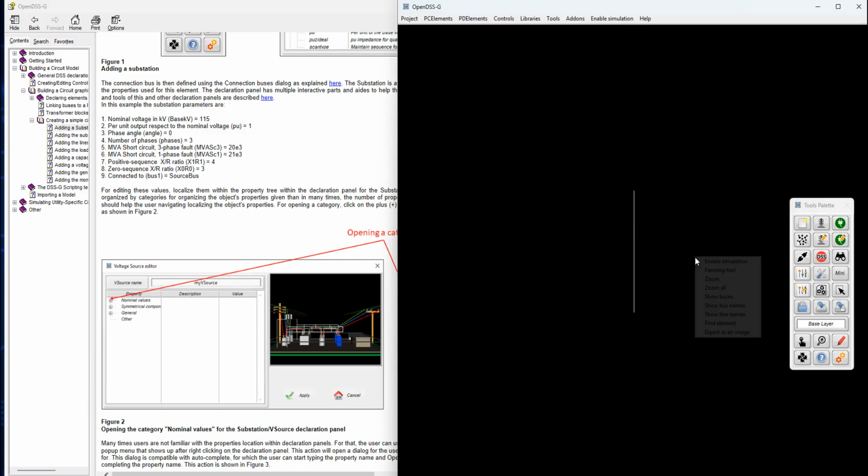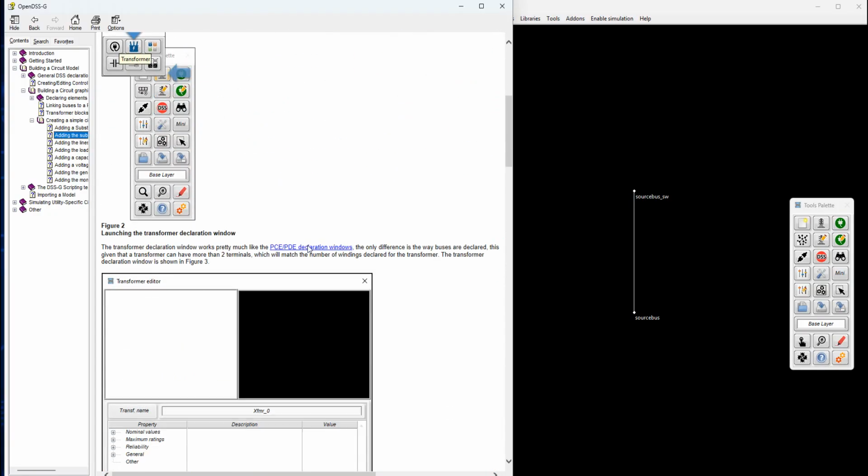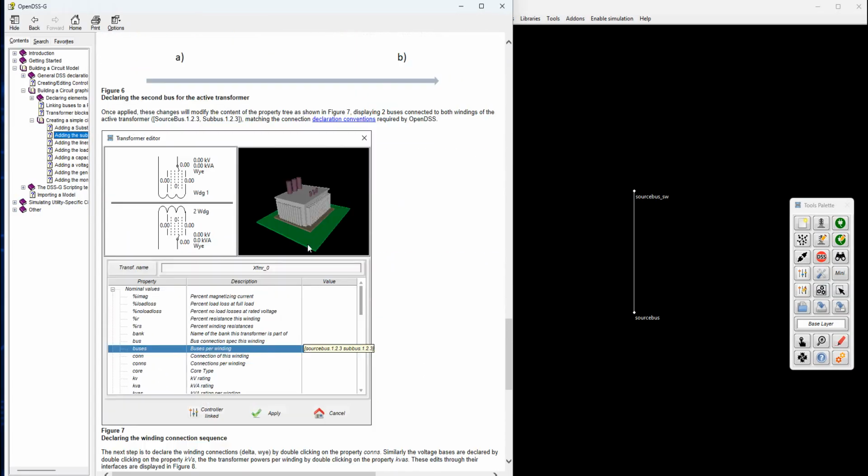This adds the voltage source to the OpenDSS model and makes it appear on the GUI. You'll see that since the element has only one bus, OpenDSS automatically inserts a switch connecting it to another bus. That's mainly for visualization. You can choose to use the second terminal of that switch or ignore it entirely. In our case, we're going to use it. The additional switch creation only occurs when a PC element is declared connecting to a non-existing bus.